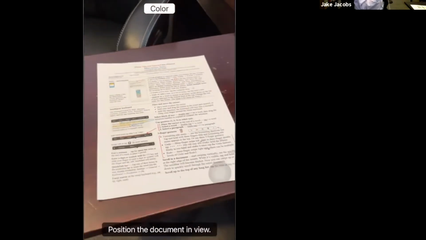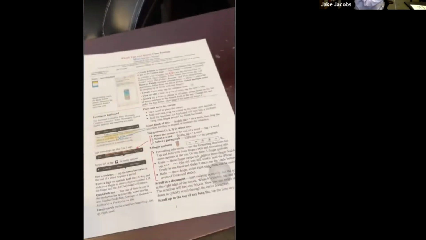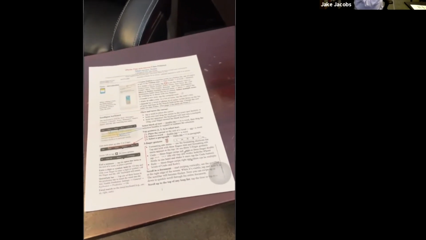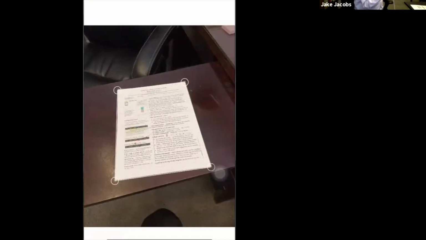And you notice now I'm not right overhead, because if I go overhead, I create a shadow. You can see the shadow of my iPhone on the document. So if I move off like this, I don't have the shadow, but it's no longer straight. But watch what happens when I hit the shutter release button. It puts little corners on it, and I can drag the corners if they're not in the right place, but they happen to be just in the right place. So I'm going to tap on keep scan in the lower right corner.